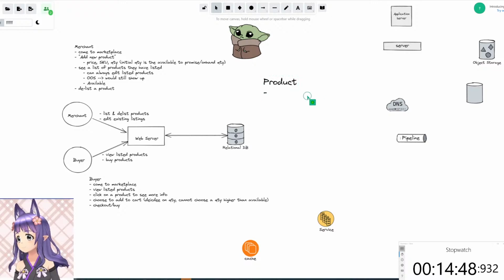The product will have the price, the SKU, and also its unique ID, product ID. Let's see what else. For now, we can say on-hand quantity, an int.